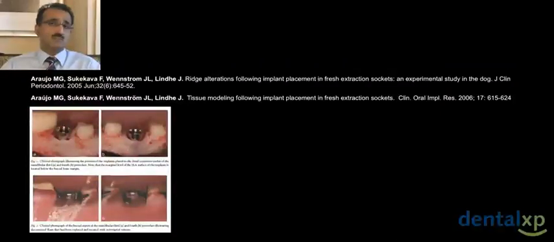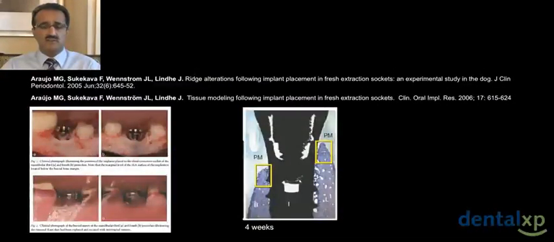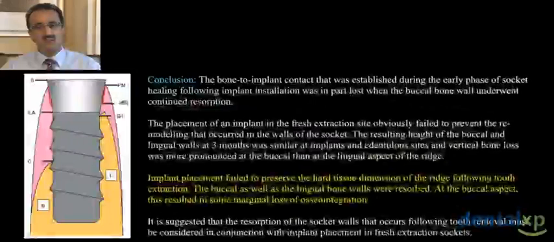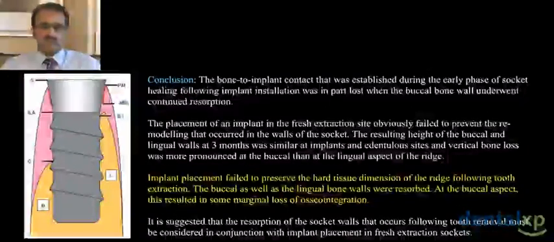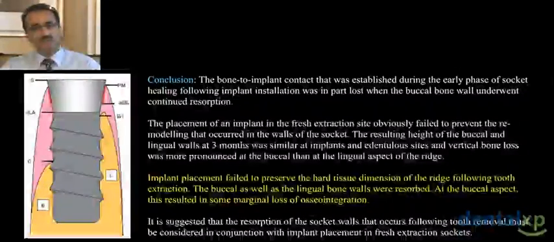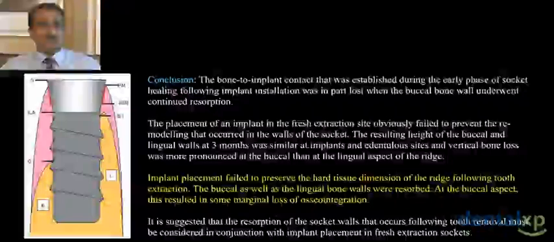Another study which has been much quoted, unfortunately, and probably I think has been a bit misleading. But let's have a look. It's from Araujo's work and Lindhe's group, where they did extraction sites in dogs, placed implants, and they've demonstrated that we lost bone, and placing an implant into an extraction socket, after a number of weeks we lost more bone, and that the conclusions were that the implant failed to preserve any hard tissue dimensions and that they cause bundle bone loss, and that it would be a problem and that you would lose it.